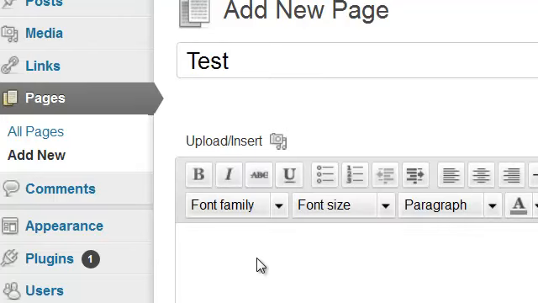Now, you've got a headline here. So you want to insert an image. All you have to do, if you want to upload it, click this. If you want to insert it from your library, you click this. So put your cursor there first, and click on Insert.